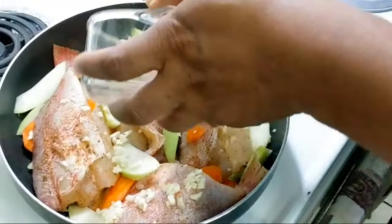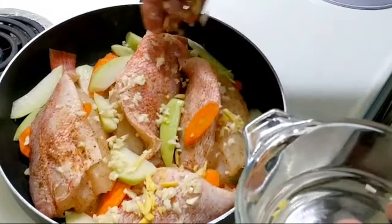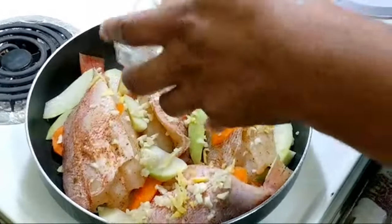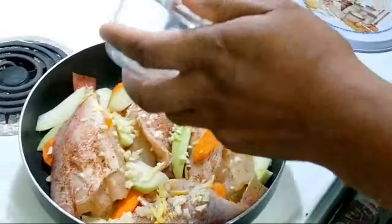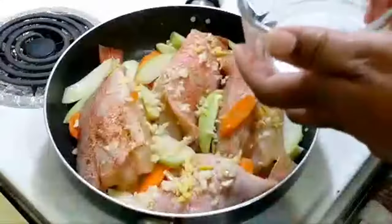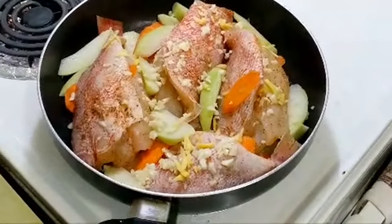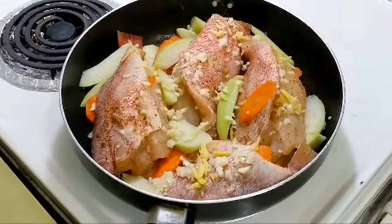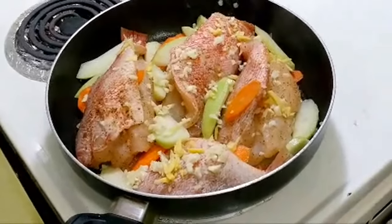And Asians, especially, when they're making fish, they put ginger. So you want to put your ginger. And immediately you smell that strong gingery flavor. Ginger works very well with steamed fish. So would you say it's Asian inspired or traditional Jamaican steamed fish? Well, let me inspire it more Asian. I'm going to Asian it up a little bit more. So it's going to be mixed Jamaican and Asian.